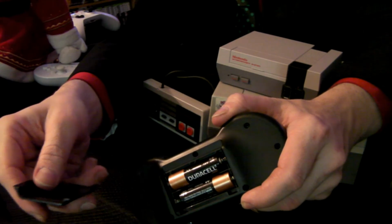I'd highly recommend this. I got it for $12. Go out and get one of these if you have this console. It's also Bluetooth too, so you don't have to worry about any wires or anything like that. And the Bluetooth works very good. It's very responsive. I have no complaints about this controller. It only takes 2 AA batteries. So I guess we couldn't get out of a plug-and-play video without having to use some AA batteries, right? But it's worth it, man.